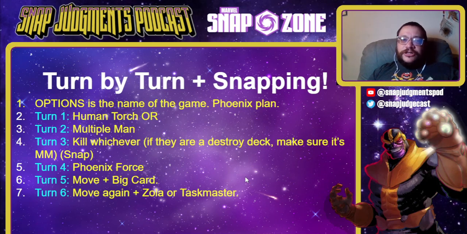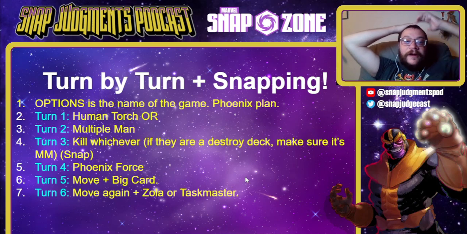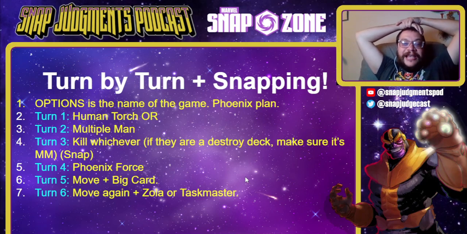All right, turn by turn. Options is the name of the game. This is the Phoenix plan. You Human Torch a Multiple Man 1 and 2, and then you kill whichever. If they're a destroy deck, make sure that you kill Multiple Man, i.e., they are running Killmonger, unless they have already blown their Killmonger, right? You want to make absolutely sure that you are killing your Multiple Man. Those 8 powers everywhere really add up if you're Phoenix forcing Multiple Man. If they are not running Killmonger, have fun with Human Torch. He is going to get to 28 power in a normal game without any move locations.